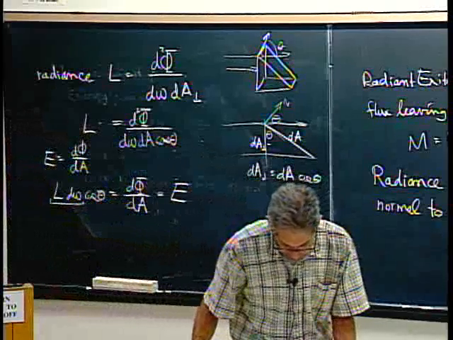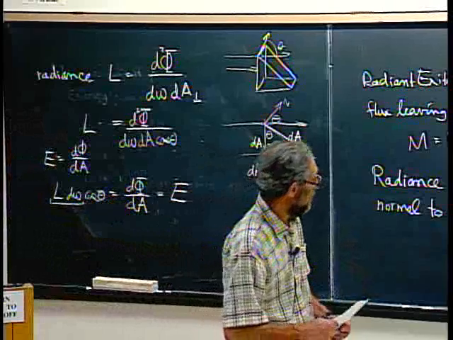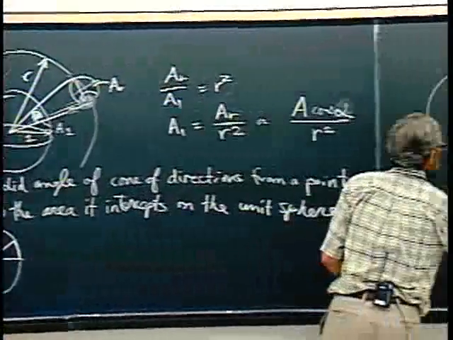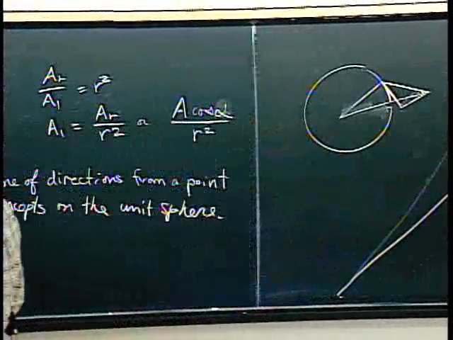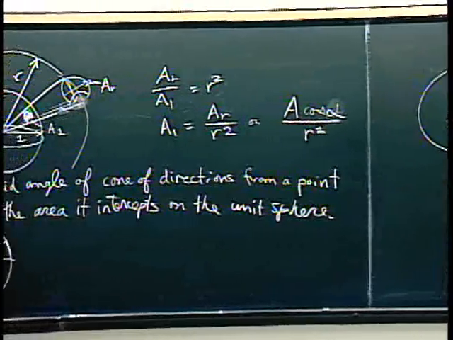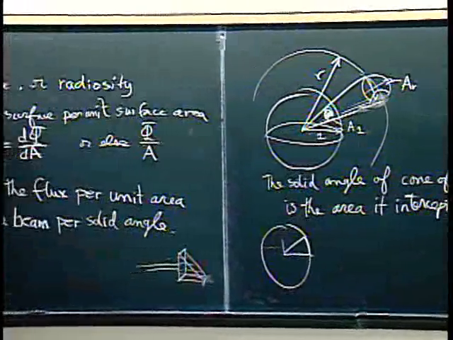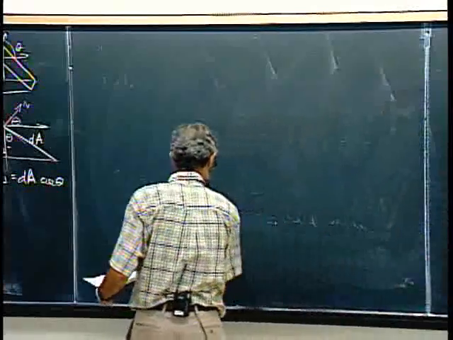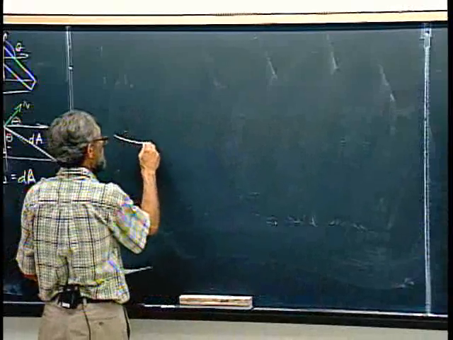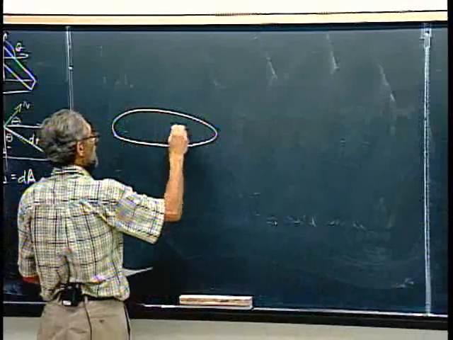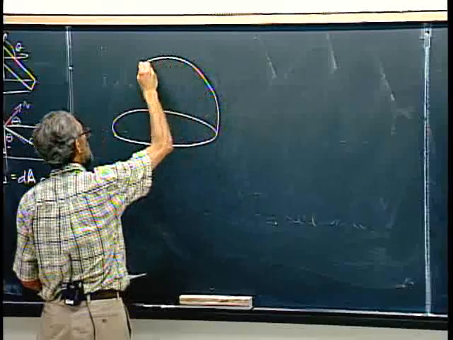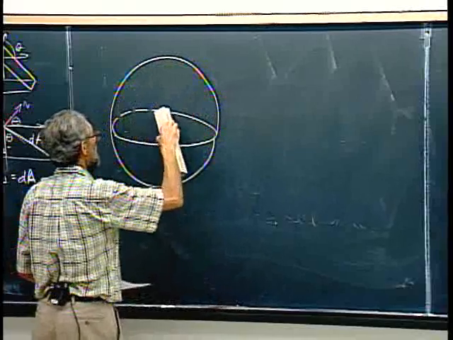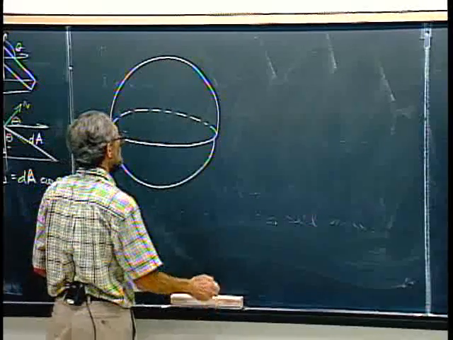Okay, so to actually do something like Lambert's law, we have to integrate over solid angles here. And so what I want to do is talk about solid angles in a spherical coordinate system. So if we have a sphere, let me draw the big sphere here, just like on the other board. Here's the equator, and here's the radius, and this line of the equator should be dotted if it's back in the background, behind the surface of the sphere.